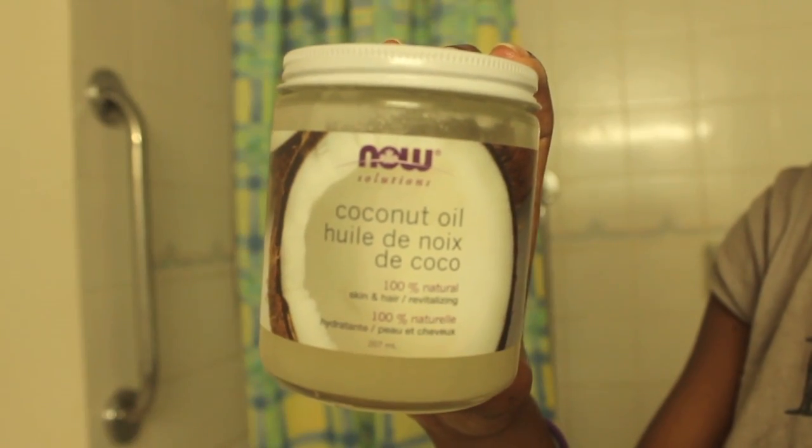So I'm gonna get straight to it. The first thing I do is grab some coconut oil — any oil will do really, but I prefer coconut oil, it's my favorite. I just smooth that into my hair and then start detangling with it. This makes my hair easier to deal with once I get into the shower, and if I happen to be shampooing that day, it protects my hair from the shampoo.